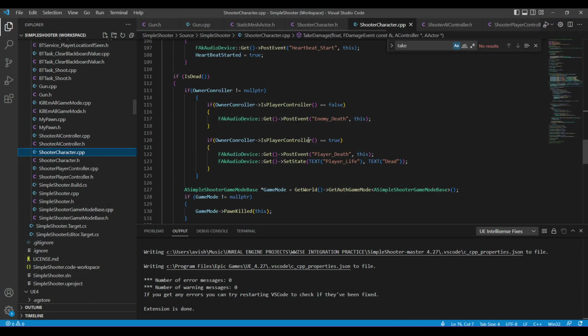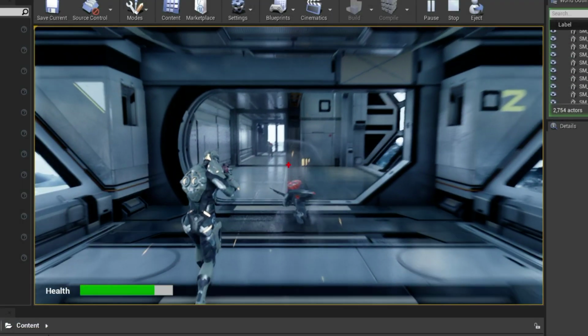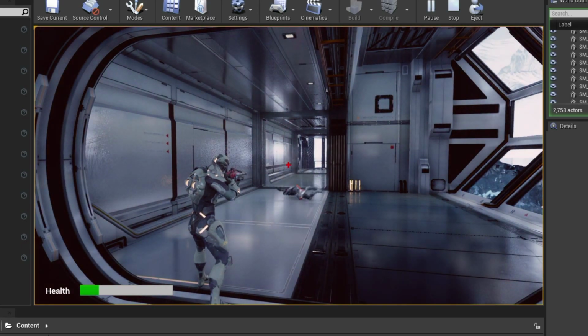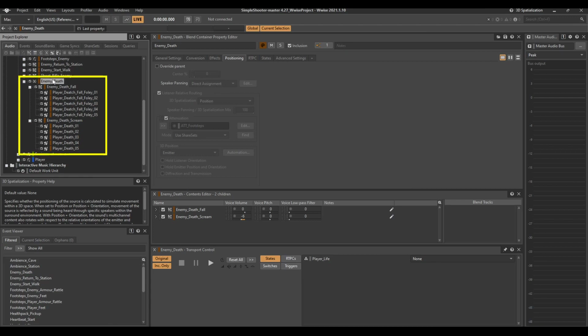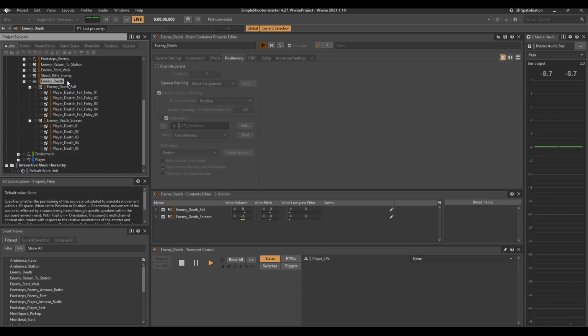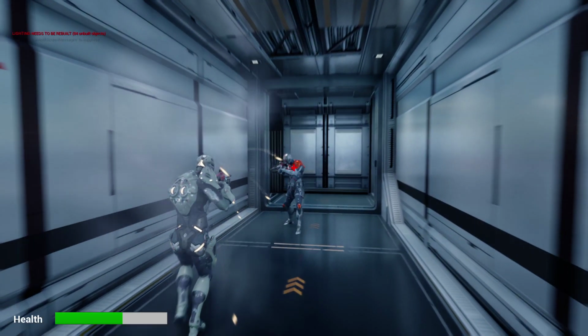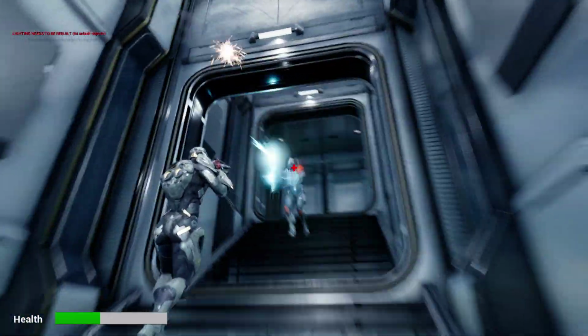When an enemy dies, I call the enemy death event from within the shooter character script. An enemy's death always triggers the same animation, so I've set up a few different variations for the sound so it won't get boring and repetitive. The event plays a blend container that has 2 different random containers inside of it. One with the enemy's vocal expression or scream, and the other with Foley variations of a falling body. Both are played at the same time, but the combinations always change to make for more variety and interest in the sounds.